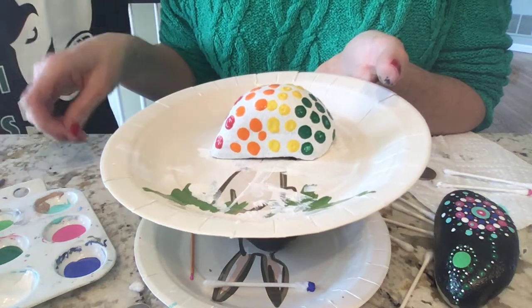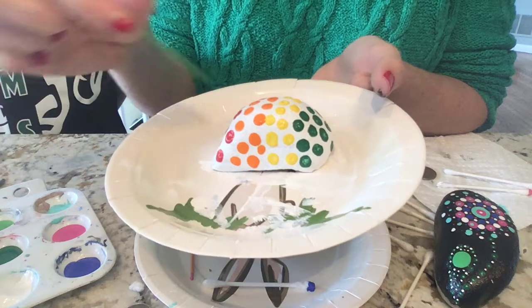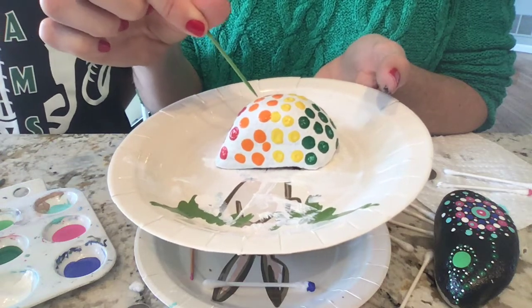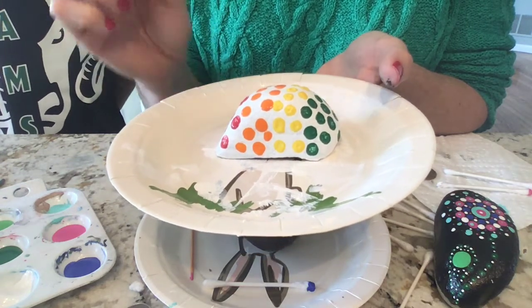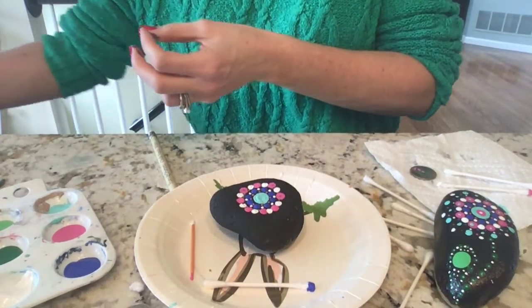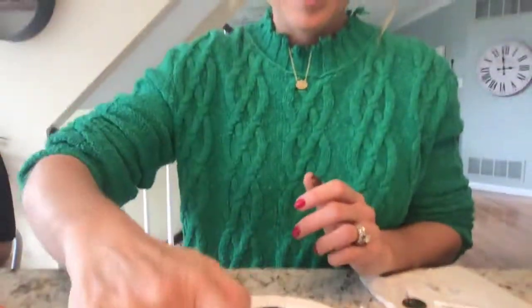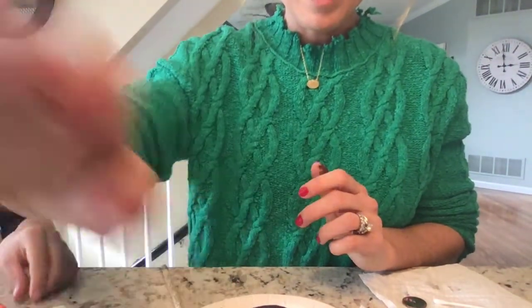And then, Nicholas, I would pick a color that you didn't use, like maybe blue. Come in with your toothpick and fill in some little teeny dots, making some more patterns with your toothpick. Okay? This looks nice. I'm liking it so far. Okay, now we'll get back to mine.